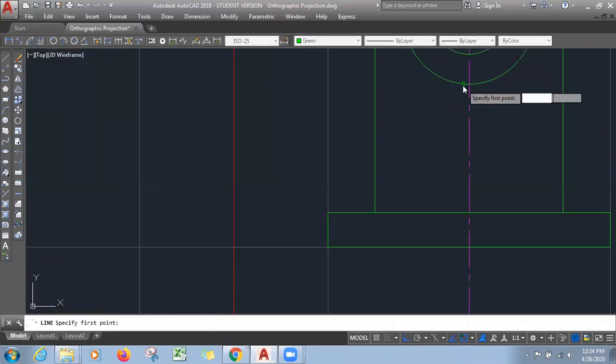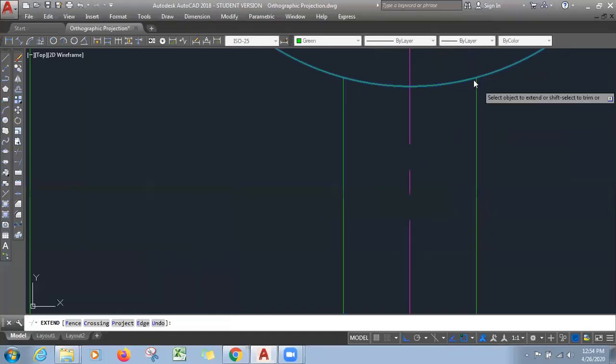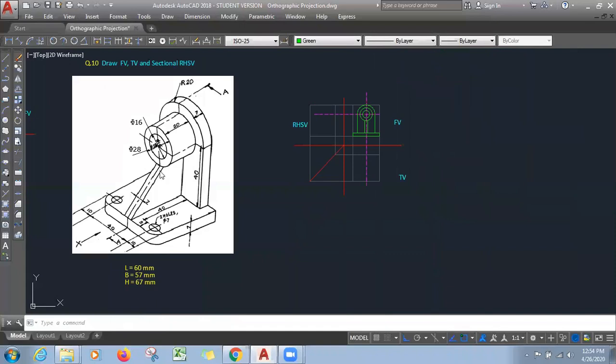You see, at this place I will draw one line. Okay, I will use offset. How much it is? 3.5. Enter. This line on this side, this line on this side. Okay, I will delete this line, and we know up to cylindrical surface we can use extend command. Up to this, right click on these lines so that they can touch the cylinder. Okay, this rib part is again completed.